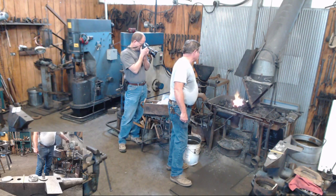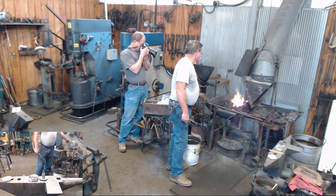Okay, I see my flux starting to melt. And there, I believe the brazing rod has melted. See the shiny line there? You see the shiny line? No, I don't. I'm asking. Okay. Yeah, now I think I see the shiny coming out. Yeah, I know I seen something out there.